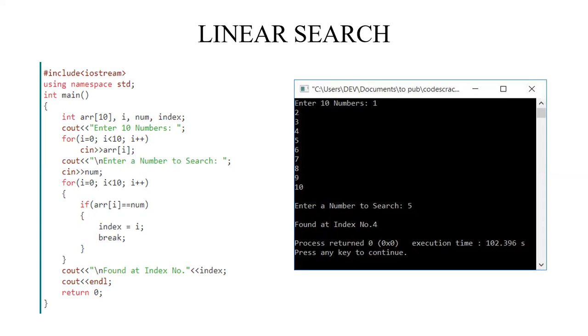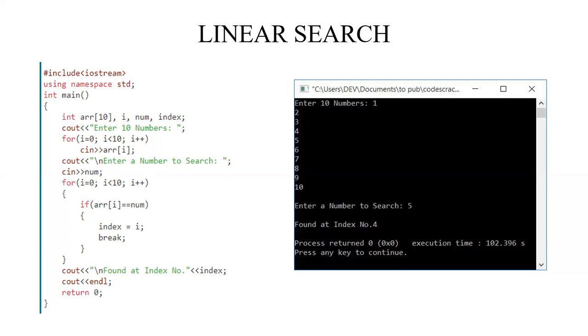Now the next line is going to be cout. Cout is used to print the values within the double quotes. So "enter 10 numbers" is going to be displayed on my output screen. You can see it in the next slide. Now the 10 numbers I'm going to give as input; let us consider numbers 1 to 10. These input values are going to be taken by cin array of i using the for loop. Instead of typing the cin 10 times, I'm going to use the for loop, where the input stream is taken 10 times.